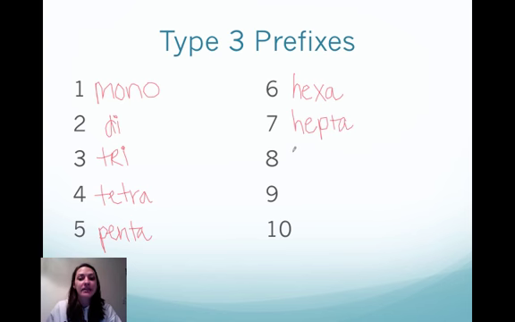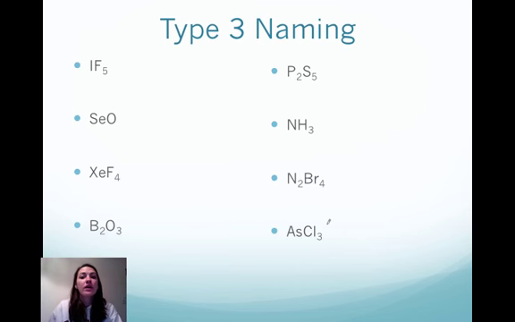Hepta. Eight is going to be octa, like an octopus or an octagon, eight-sided, just like a stop sign. Nine is going to be nona, N-O-N-A, nona. And 10 is going to be deca, like a decathlon is 10 events. Deca is going to be 10. So make sure you know all 10 prefixes, and then we're going to start using them right away. For naming, here's what we're going to do. I'm going to do the first 4 of these, and I would like you to do the other ones. So below that line is for you guys.